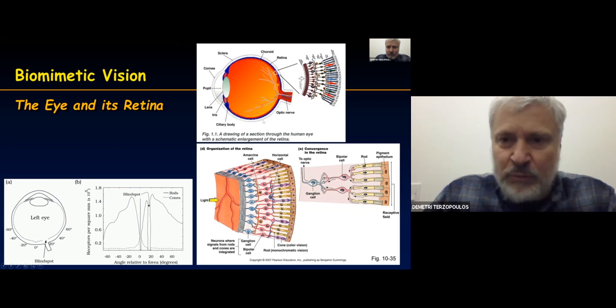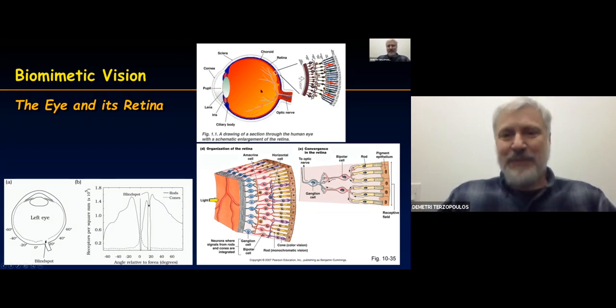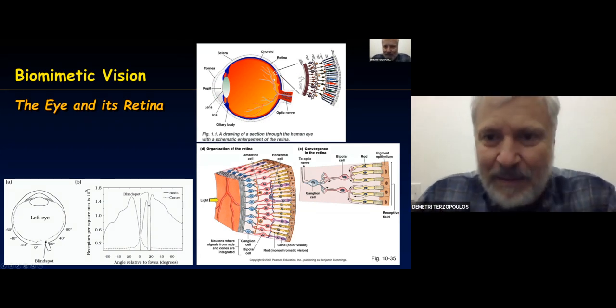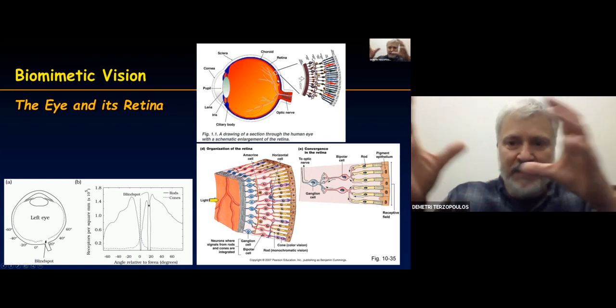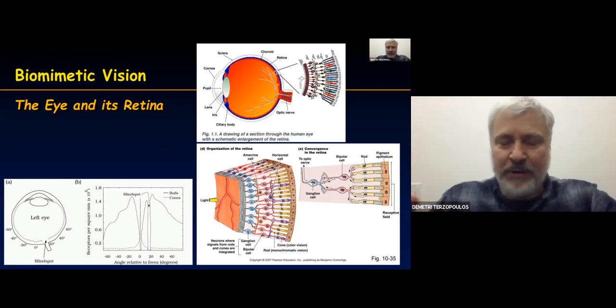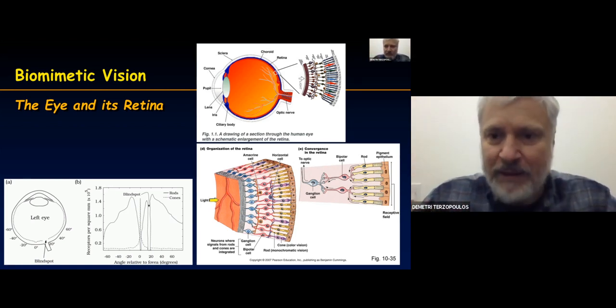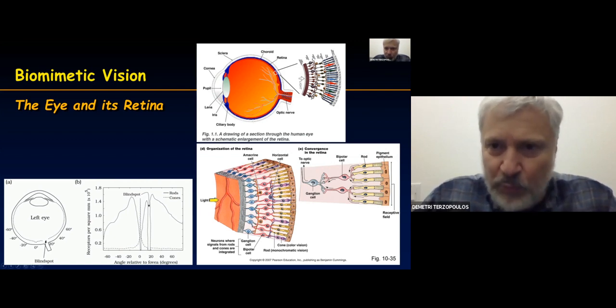And as you probably already know, the eye itself is a very complicated organ. The retina is complicated as well. And the eye is not a camera in the sense of a cell phone camera or a CCD camera. The eye has photoreceptors. The retina has photoreceptors in the back over here. So here's the optic nerve, where the blind spot is. This is the fovea over here, this area with lots of photoreceptors.